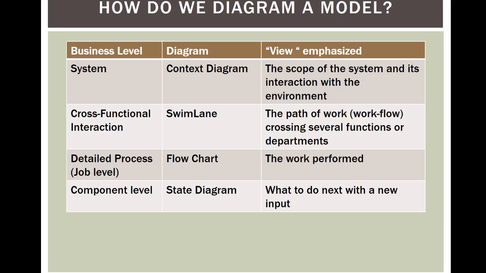All right, so each of these, the context diagram, we've got a really wide lens, all right? And then we come into this cross-functional process map, or the swim lane diagram, and we start narrowing down our focus, and now we're looking at, within our system, functions and how things flow through those functions, right? Then we look at the flow chart, and we think of the flow chart as a logic diagram, and that's probably the best thing. And then the state diagram just talks about the state of a particular component, and we'll discuss that much later on in the semester.